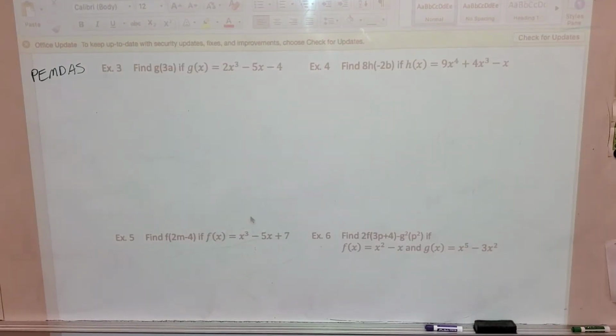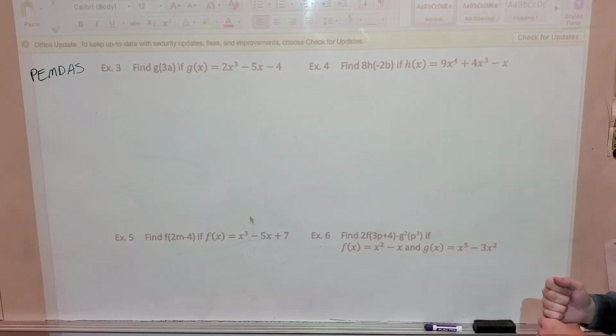Okay, so now what we're going to do is keep evaluating, so that means we're just going to continue to keep plugging things in. What gets a little bit more complicated now is that instead of plugging in a number, just a number like 3 or 5, we'll actually be plugging in a small expression. So let's take a look at how that works.